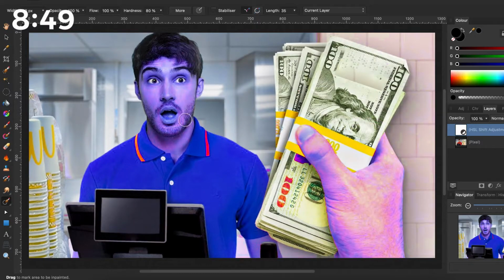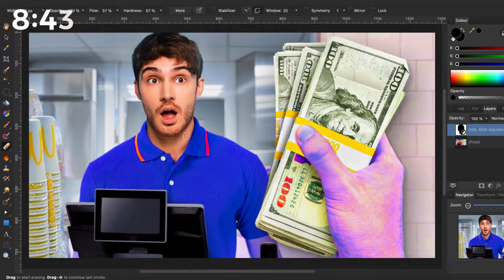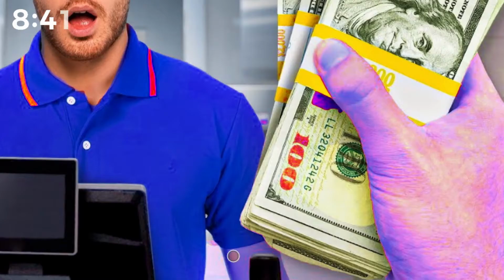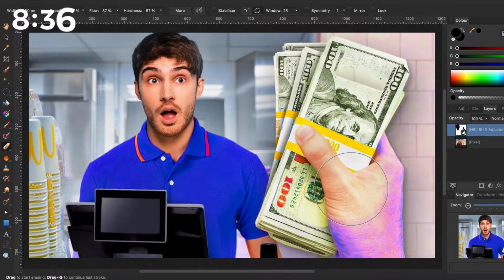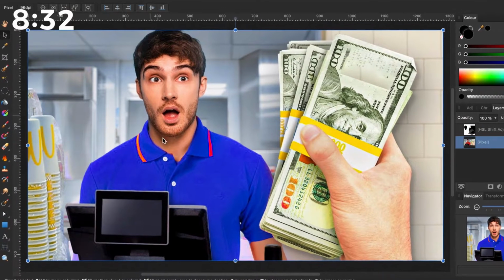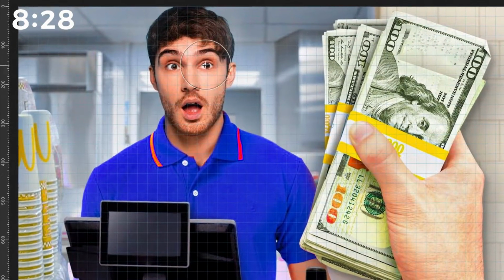Okay, so now we just have to remove the blue effect which we have here on the face, like this. Okay, so now we have, oh yeah, I'll also fix it here, just a bit from here.